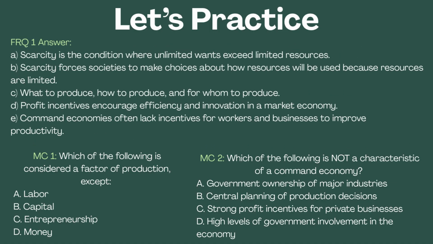Scarcity is the condition where unlimited wants exceed limited resources. Scarcity forces societies to make choices about how resources will be used because resources are limited. The three questions are what to produce, how to produce, and for whom to produce. One advantage of a market economy is that profit incentives encourage efficiency and innovation. One disadvantage of a command economy is that command economies often lack incentives for workers and businesses to improve productivity.